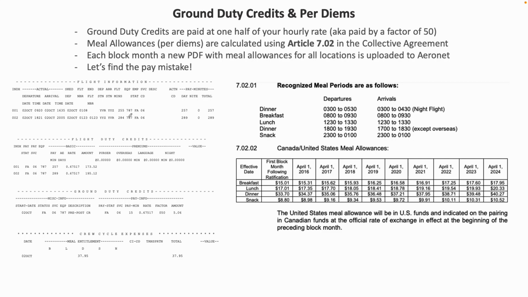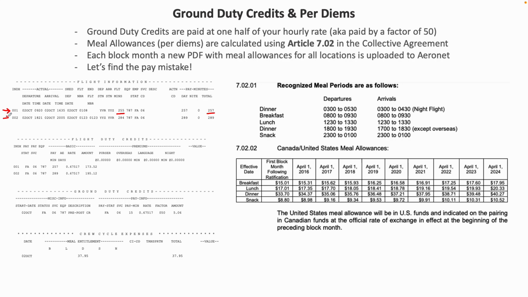So if we look under flight minutes to begin, the first flight that I have, so index item number 1, it departed on October the 2nd at 9:20 a.m. for the scheduled time and 4:35 p.m. for the scheduled arrival time. In flight minutes, that was scheduled for 255 minutes, but what actually transpired for pay minutes was 257. So that means that this particular flight went over schedule by 2 minutes, and I'm being paid 2 more minutes than I had originally been blocked for. And this lines up with the schedule or better rule that we have regarding pay.